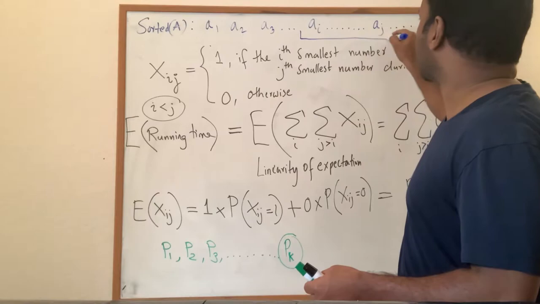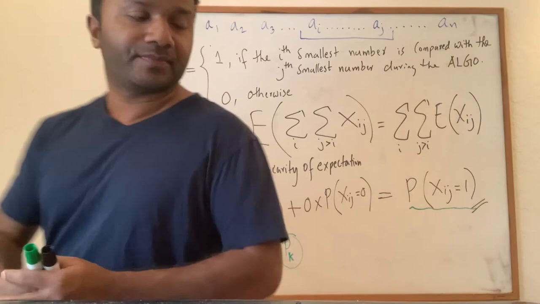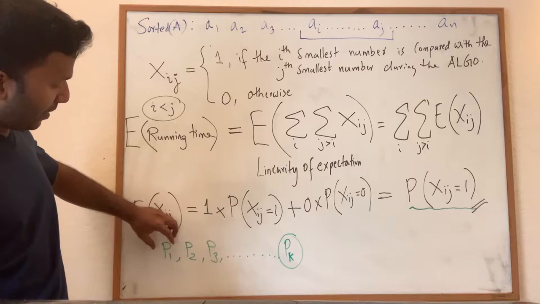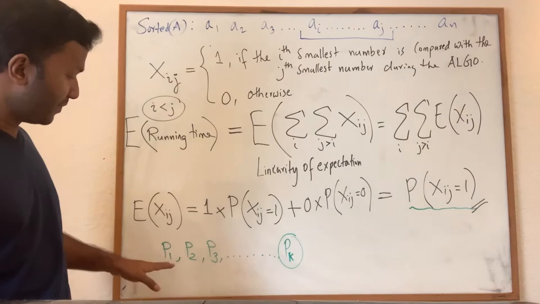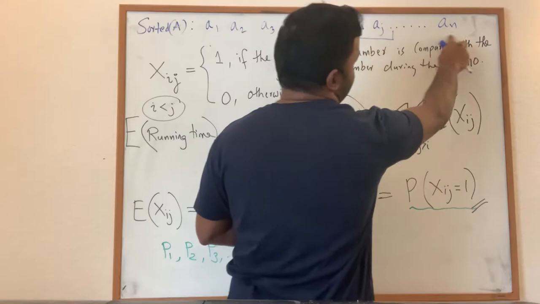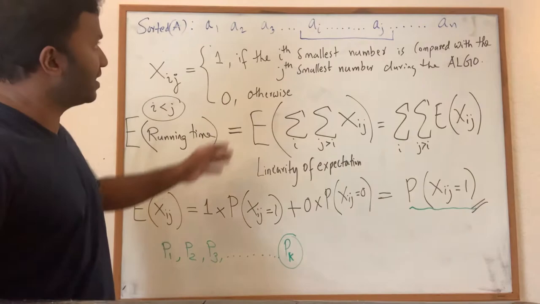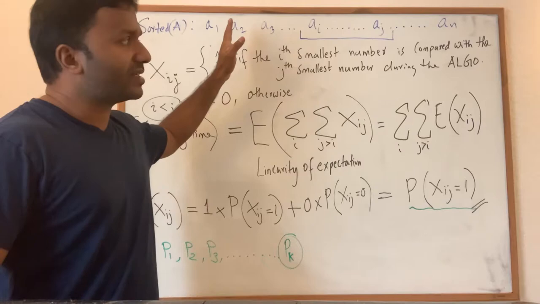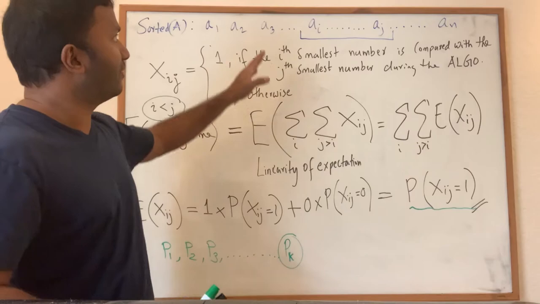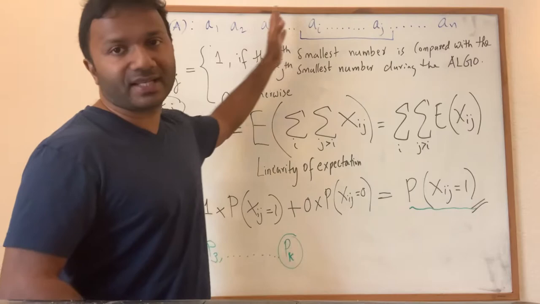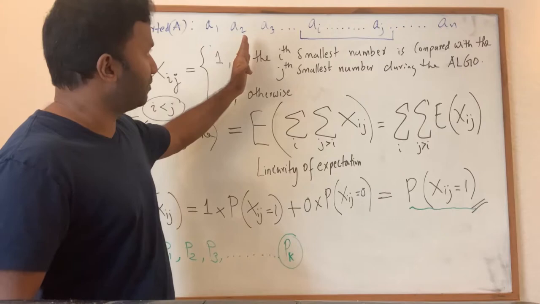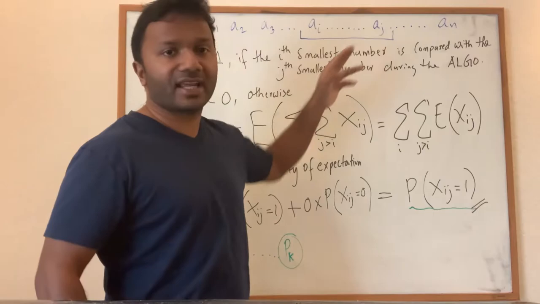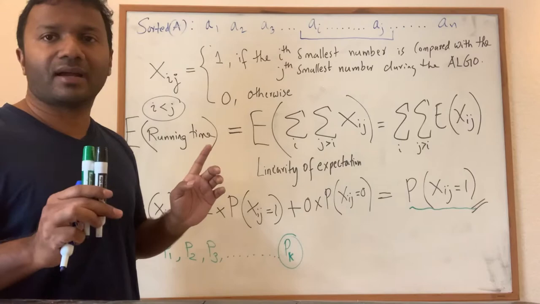What I want you to focus on is this region, the numbers from Ai to Aj, and these are the pivots in the order in which they were picked. Let's say P1 is a pivot which is either in this region or in this region. Imagine that P1 is a pivot before Ai. Then the algorithm will split the original array into two parts, where all the numbers smaller than the pivot go to the left side, and all the numbers larger than the pivot go to the right side. So if the first pivot was somewhere before i, then both i and j will go to the right side, and there is no comparison between i and j in that scenario.